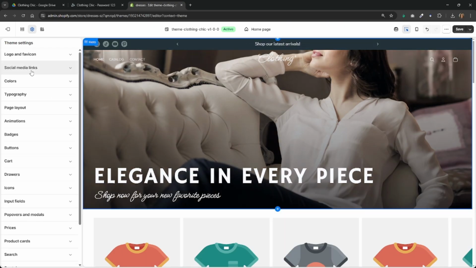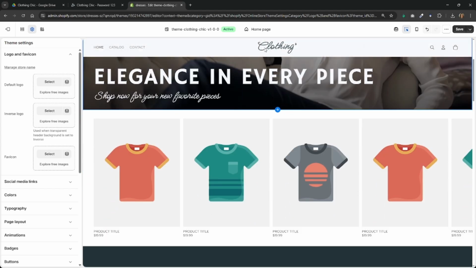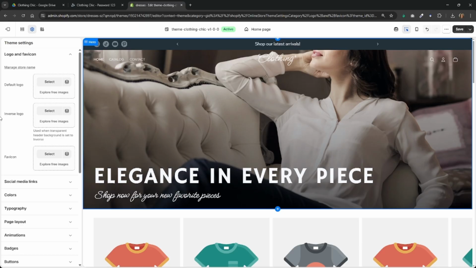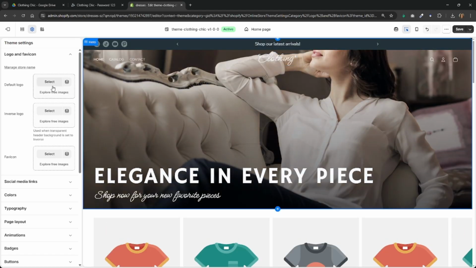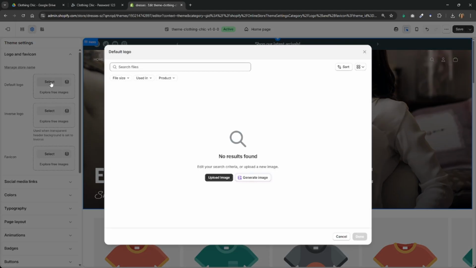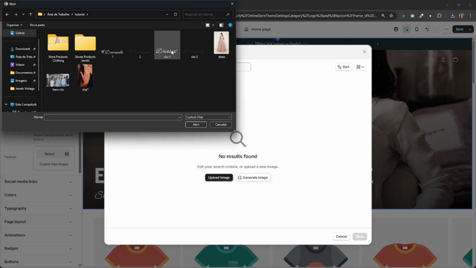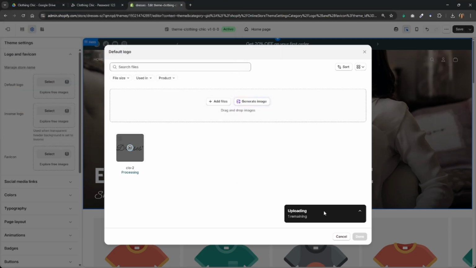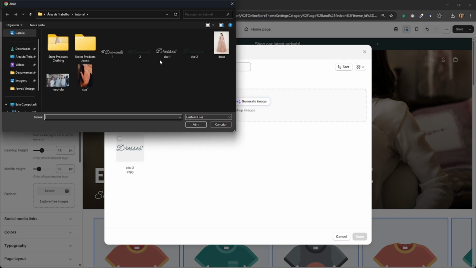The other thing you have to do is put your logo. So here we have this generic clothing logo, and I can put logos here. So the faux logo is the one that shows when the background is light, and the inverse logo is the one that shows when the background is dark. So we have these two variants here. You can upload the same image for both if you have good readability. I'm going to upload here this dresses. So I'll say done. And I'll add the inverse logo as well.